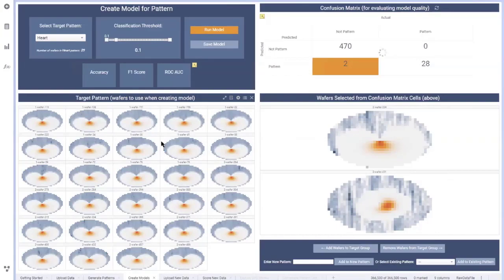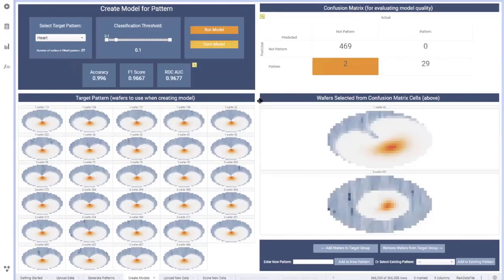So after doing this, note the classification threshold here. We can see that these false positives both don't look like hearts. So it seems like we're satisfied and we're good to go, and we don't need to add any more hearts. Now, the classification threshold, we can move it back up to 5 to demonstrate this and click run model again. And now the model shouldn't miss anything. It should be basically good to go.